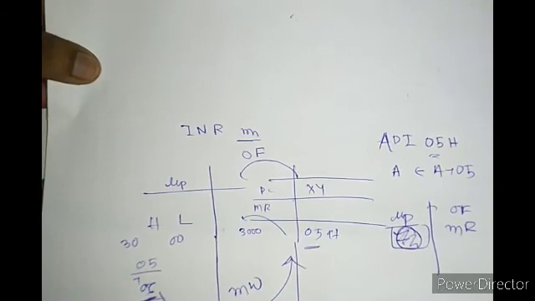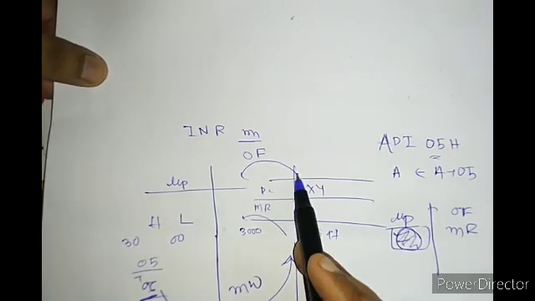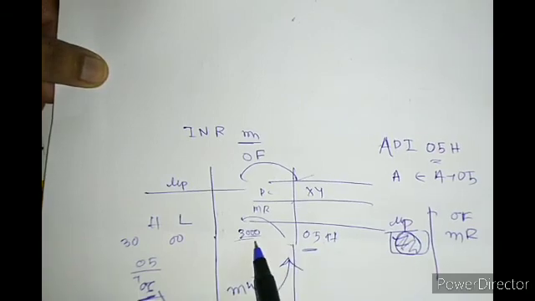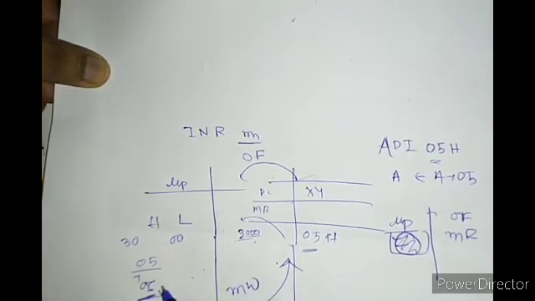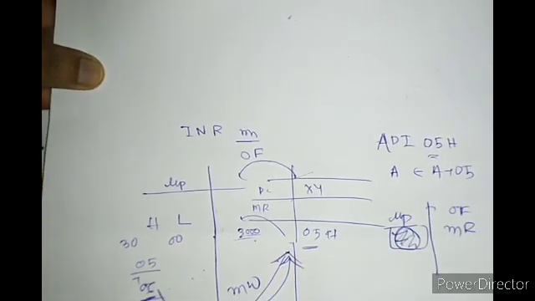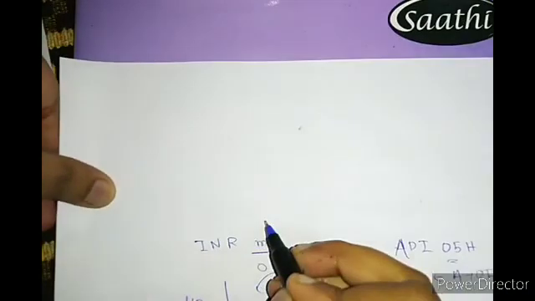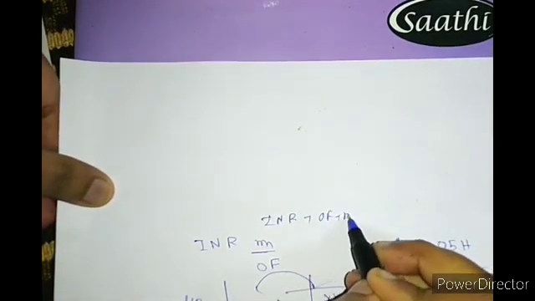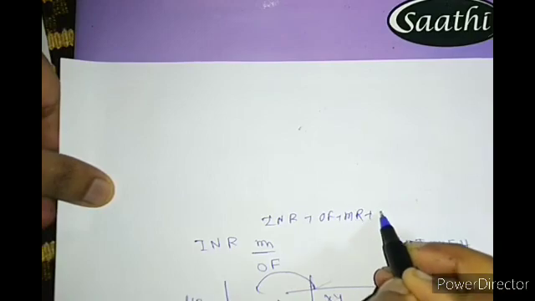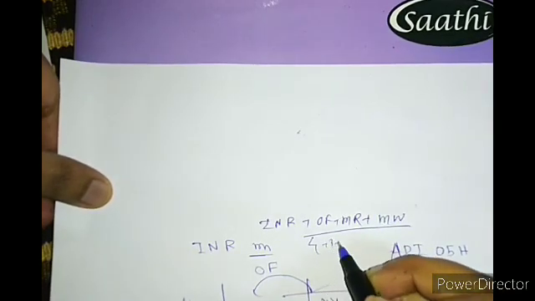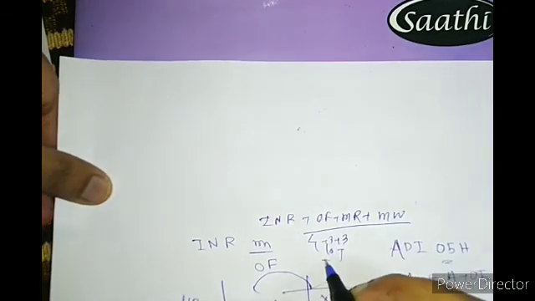But in INR, opcode fetch is over, memory read is over, and then after incrementing the data, I have to change this. So this is why another machine cycle that is required is MW. So in INR, OF plus MR plus MW, 4 plus 3 plus 3, 10 T states are required.